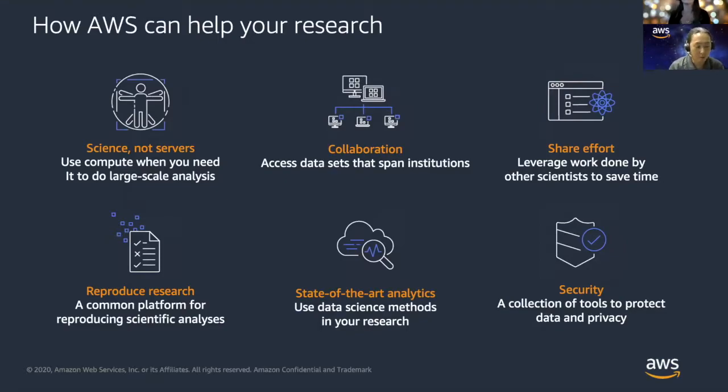This lets you use automation to reproduce your research, or reproduce the workflow that you use to build things. And then we've got lots of really advanced analytics and machine learning tools that you can take advantage of. And finally, AWS can offer higher security than most campuses can provide. For example, Davis runs a NIST 800-171 compliant environment. That's a federal CUI data area in AWS. And UCSF has a HIPAA environment in AWS, because there are places where they can put higher security controls in some cases.